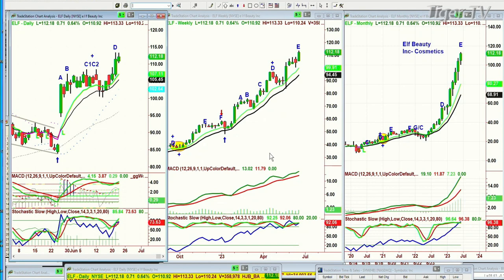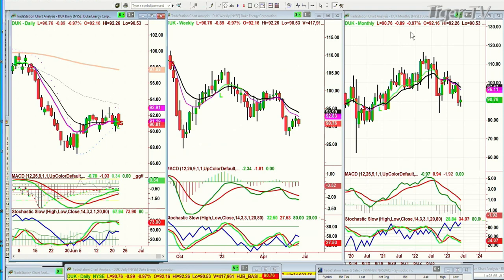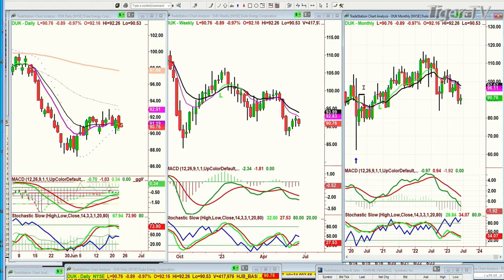We've taken lots of profits on different positions because I want to raise cash for this particular move that I'm thinking is going to be a consolidation phase. So Alpha was the one I was looking at. So in the den we had someone who was in the utility area for 40-plus years, and he's been looking at a whole bunch of stocks — Duke Energy Electric Utility. So it's making this H pattern. It had a high somewhere in the 116 area, pulls all the way back to the 86s, and then bounces all the way to about 107. Now it's trading at 90. And look, here's the weekly chart — peak A, peak B, peak C. I can't tell you how many times I've looked at peak C's that have failed and taken out the left side low in this particular series of moves in weekly charts over the last year.